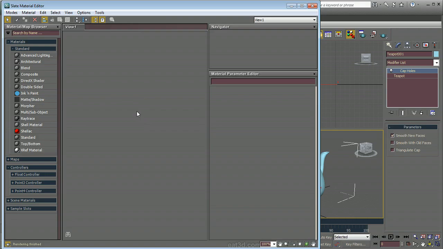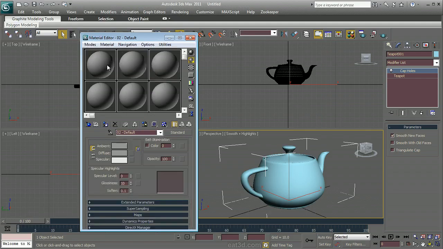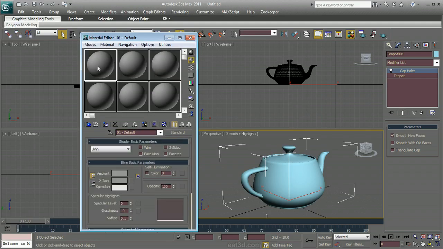If you want to get back to the old material editor, there's a couple of different ways to do that. If I just launch this, then you can see that the first menu here is the modes menu, and you can just choose the compact material editor, and this will be here to work with as you may be used to working with it. So if you open that up and you get scared and afraid by that material editor, then you can just go to modes and toggle back.